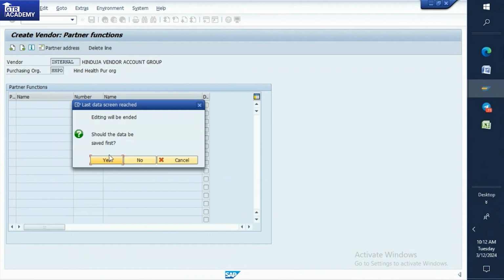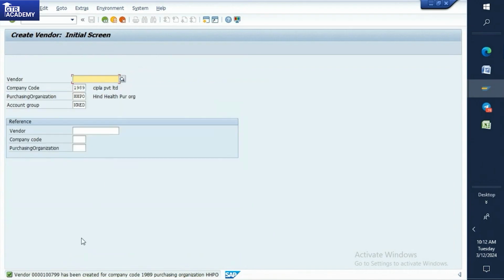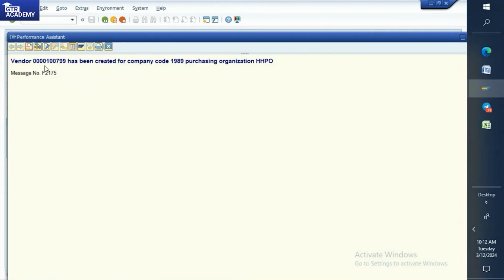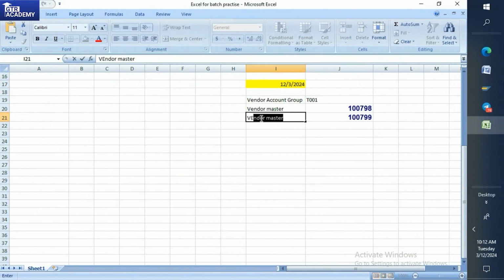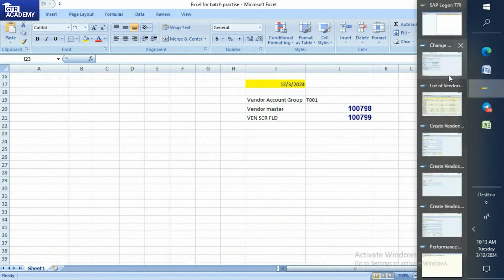Just click on this, save. Whatever vendor or vendor account grouping you are doing, just save that. Okay. Yes. Done.